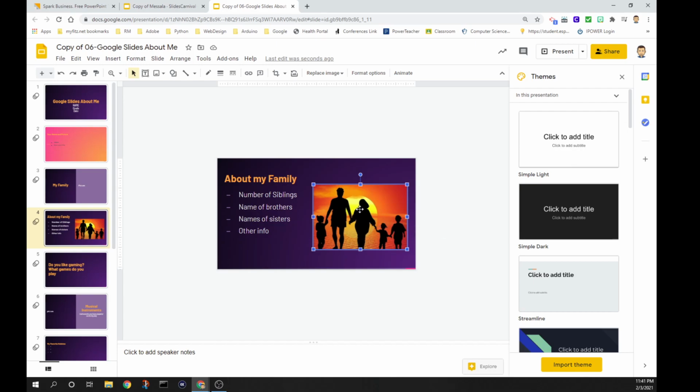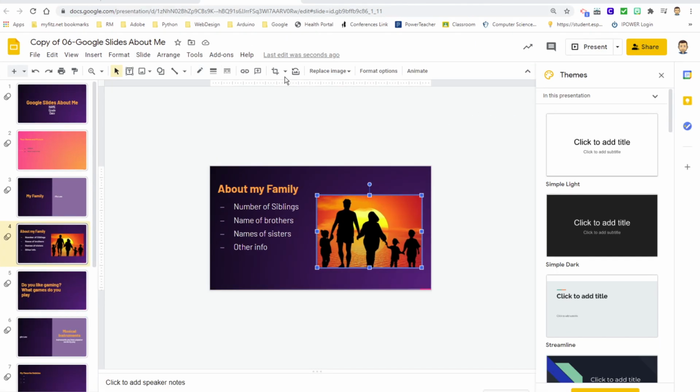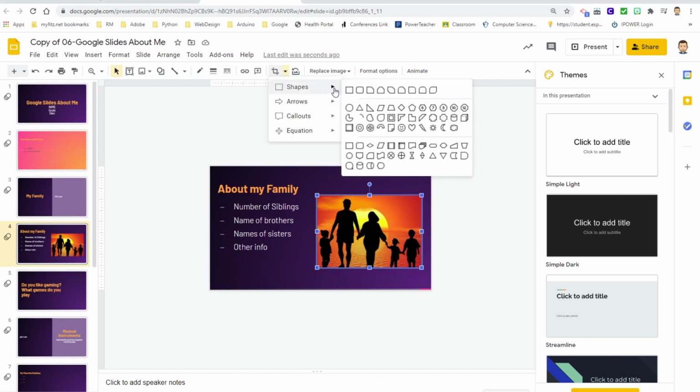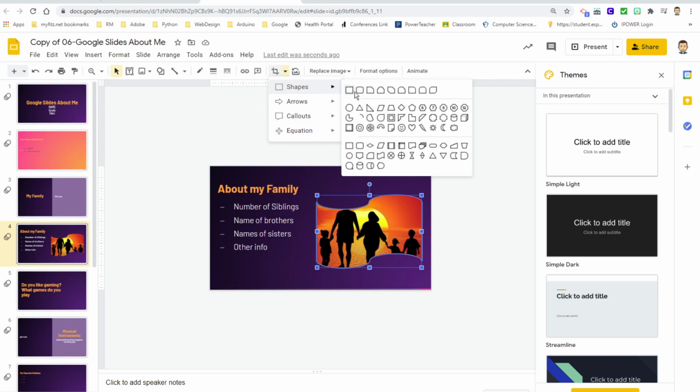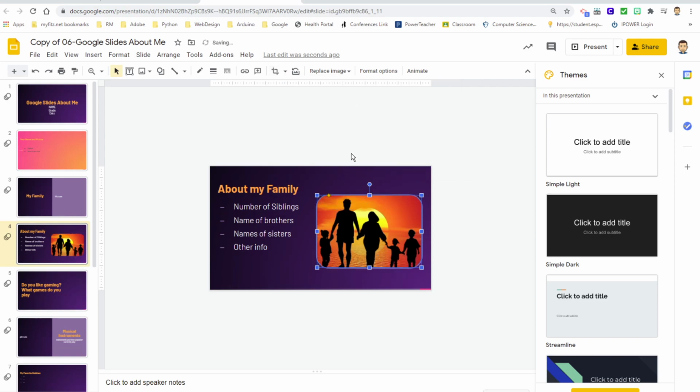Now, if you wanted to, on the top here, there's this crop button. Let me make this a little larger again for you. Next to this crop button, there's an arrow. You can actually crop this to a shape. So, for example, if you wanted to make this wavy line thing, you could do that. That looks absolutely terrible, so I'm just going to go basic. I'm going to crop it to this one with the little curved corners, and it looks a little bit nicer yet, I think. So those are things that you can do.